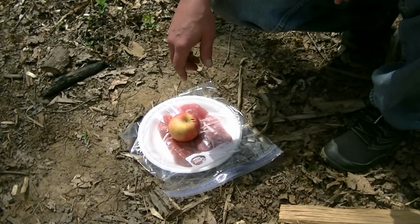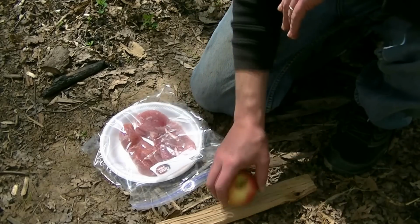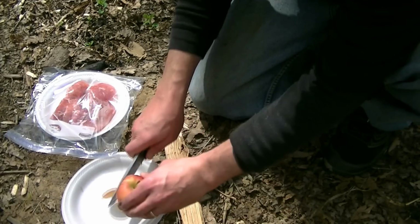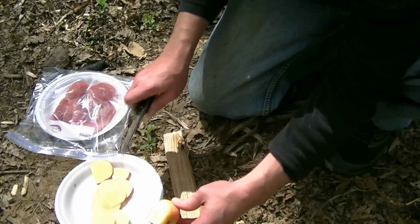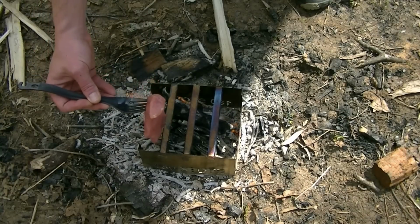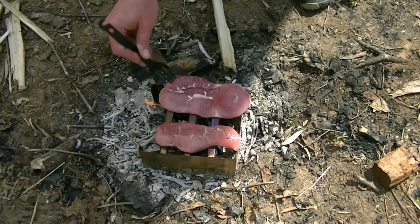Alright guys, well I apologize for the wind. We got a storm moving in. Not supposed to be here for a couple hours, but the wind's picked up. We are keeping things simple today. I am going to grill some pork chops and roasted apple. That should be enough. We just munch on that while our pork chops cook. A little bit big for this stove, but we will make do.